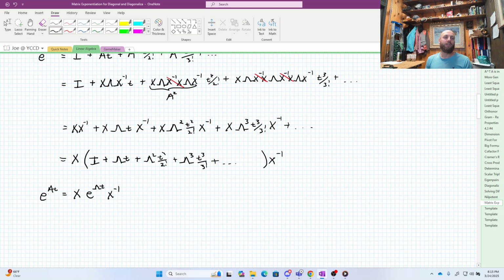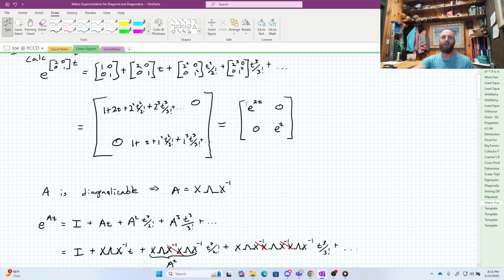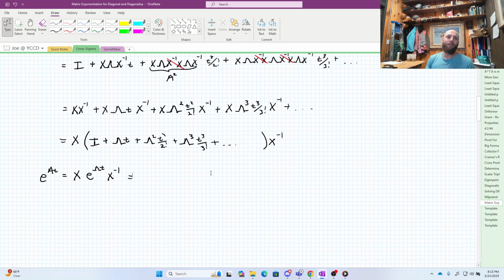If I have a diagonal matrix e to the At, I can always write that exponential as x times e to the lambda t, and I know what e to the lambda t is going to look like. I just did that with a diagonal matrix up here. And so if I've got my capital lambda, which is just down the diagonal my eigenvalues, I'm going to have x, and then a matrix that's going to look like e to the lambda 1 t, e to the lambda 2 t, and so on until we get to e to the lambda n t. Big fat zeros top and bottom, and then I'm going to have my x inverse.